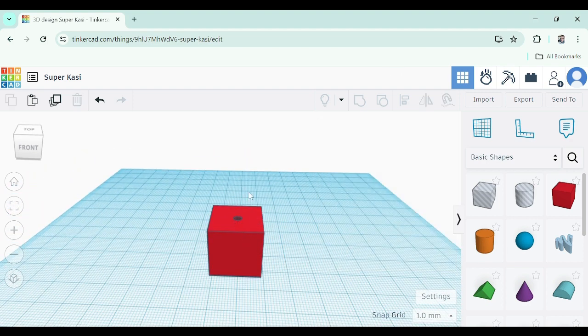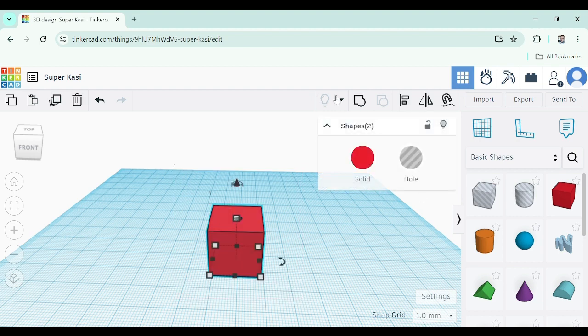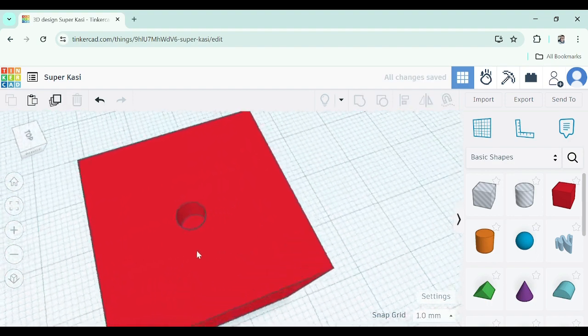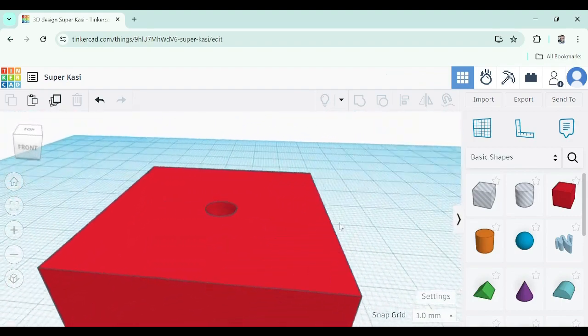And what I can do now is highlight all of it. So if I just click and highlight the whole thing and now press group. So this is group right here, or you can go Control G. I will just press on group here. It will cut the hole inside of it. So now I've got a nice little hole inside of it for my 1.